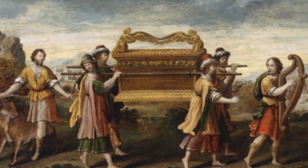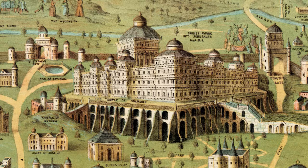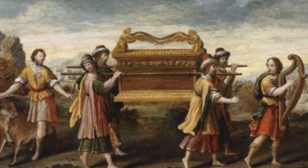So they built what's known as the Ark of the Covenant. When they got to Jerusalem, King Solomon built them a temple, known as King Solomon's Temple. This was the first permanent structure for the Jewish people. In this place there were 3 different spaces. One of them was called the Holy of Holies, and in that space, the most sacred space in that temple, was placed that Ark of the Covenant with the 10 Commandments in it. It was not opened except for once a year by the high priest on the Day of Atonement.